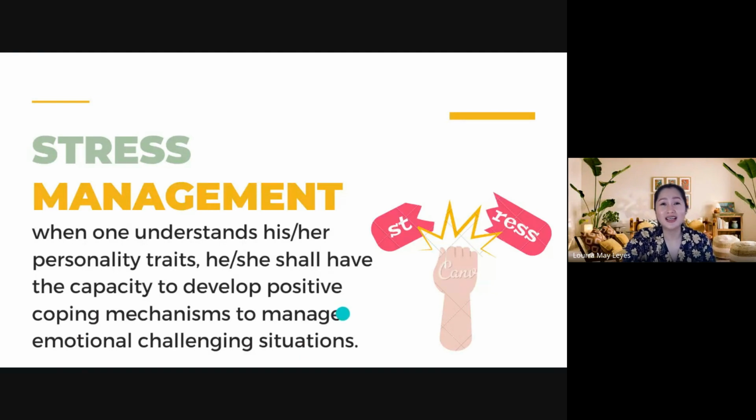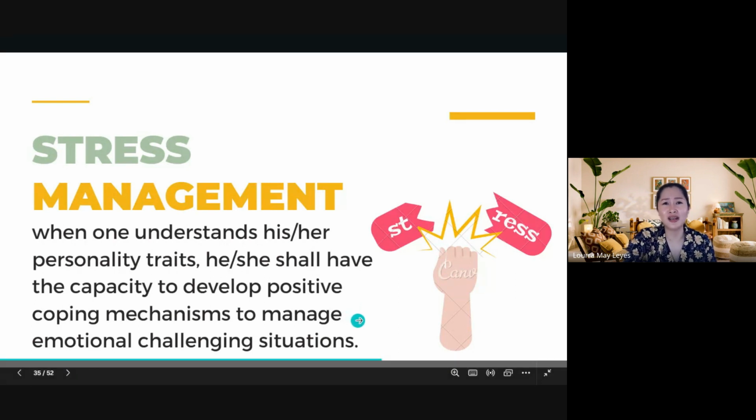So if you are excellent in perceiving that stress is just, kumbaga parang part of the normalcy in your life and you are not readily affected by it, then you can remain calm and composed in emotionally challenging situations. But kung tingin mo ang stress ay napaka-debilitating, parang pag nasa-stress ka, parang nawawala ka sa sarili, you are becoming emotionally aggressive, physically aggressive, verbally aggressive. So maybe that's the time you really have to work on your personal development and you assess which of those you have to work on.